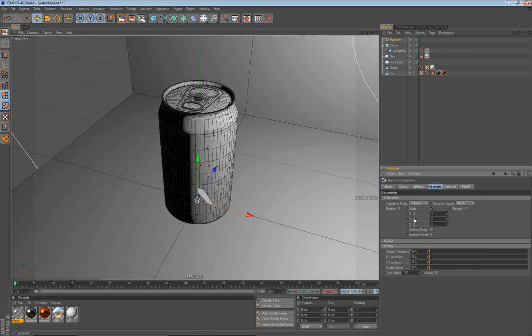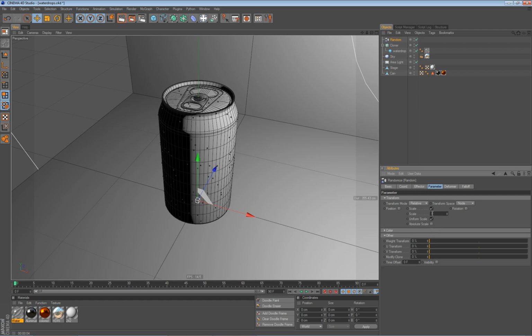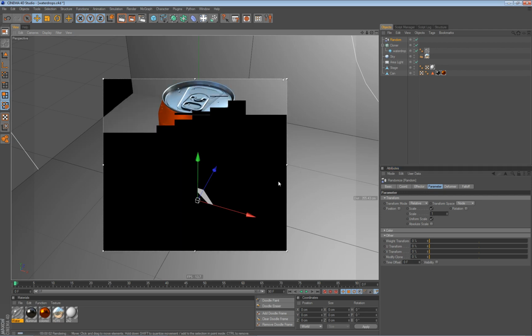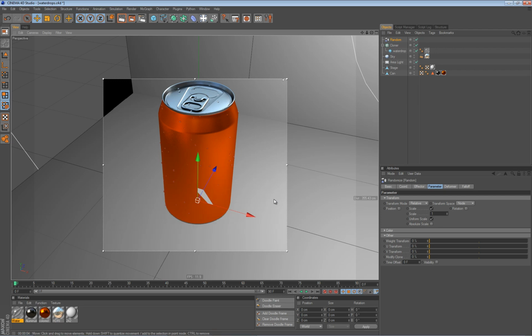And since I will use, let's say, uniform scale, so I don't want to scale them on each axis individually, I want to scale them uniformly. I will check this and I will get just a single one. Here, if I enter 1, that will mean that the maximum size of the sphere can be double of the origin. And this looks pretty decent to me, so I will leave this as it is and do a test render. I'm almost always rendering without shadows because it's much quicker to see what is going on.